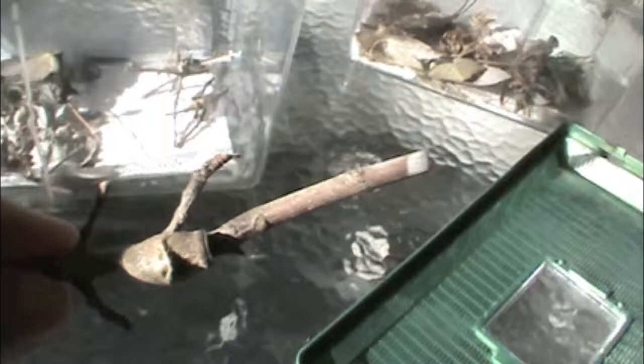They form their pupae in the crooks of tree limbs and are masters at making themselves appear to be part of the tree — they look just like little knots of the tree. This is a puss we raised ourselves and as you can see it still has some of its silk around it. I'm not sure if that is because we raised it and it didn't weather the elements, but it is unlike the others in that it does still have the silk around it.